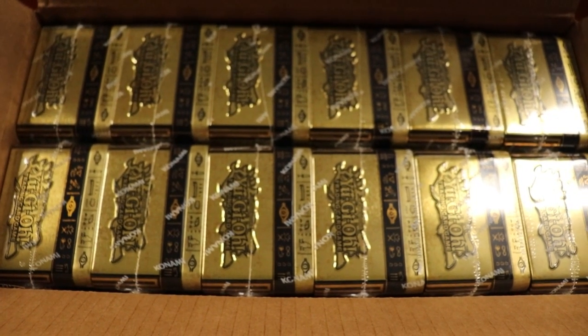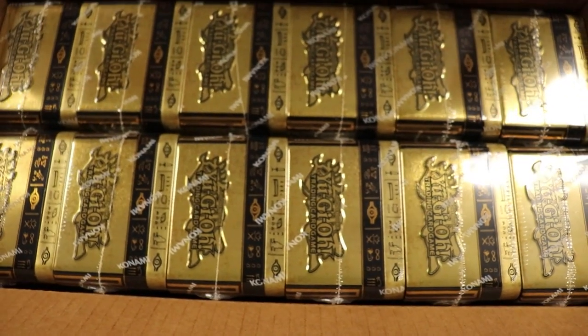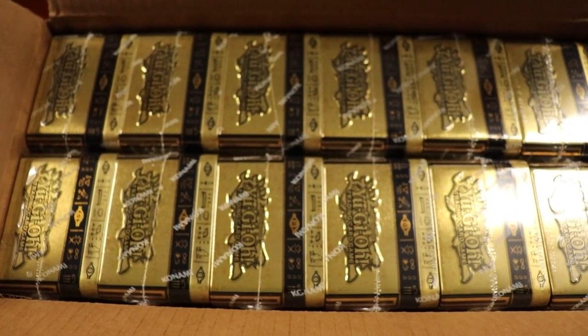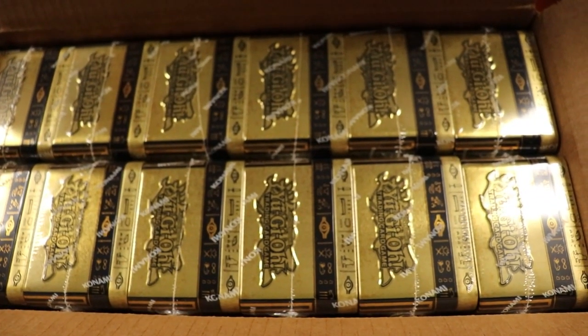If you saw the box or the double tin opening from yesterday, we weren't able to pull a Dragoon, but we were able to pull an Appaloosa. So I'm going to dig deep into this case and see if we can pull out the elusive Dragoon.